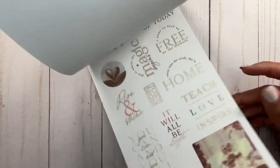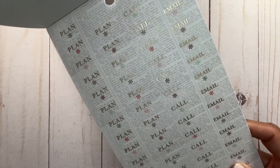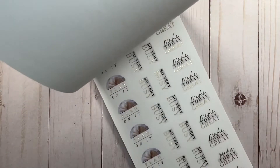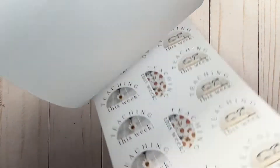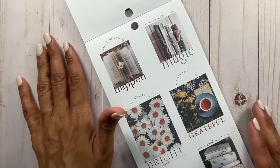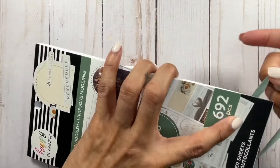I'm going to start at the back and kind of flip through to get some good scripts. Like I said, you don't have to be a teacher to use this. Look at this page — it has like a background of a page in a book. Whoever was on the team for this did an amazing job. If you want a more detailed flip-through, definitely check out one of the squad members on YouTube or Instagram. But this was definitely a must for me to pick up this sticker book.